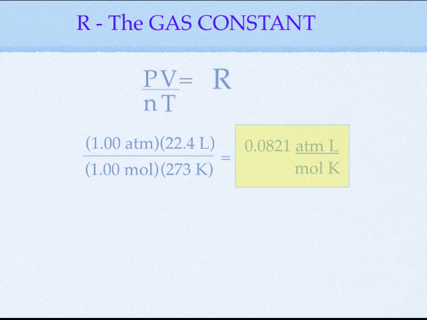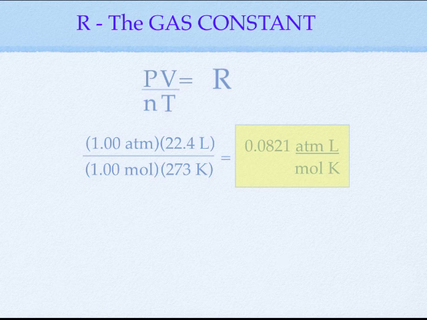Memorize it. Or do I have to memorize it? No, you don't have to memorize it. It's actually on the back of your periodic table. You will never be given this number in a problem. It'll never say, this is what R is. But you always have it. You can always use it in the equation. It's on the back of your periodic table: 0.0821 R.